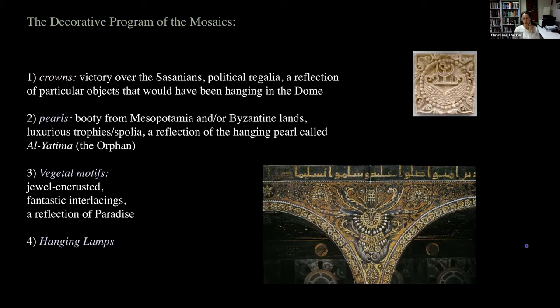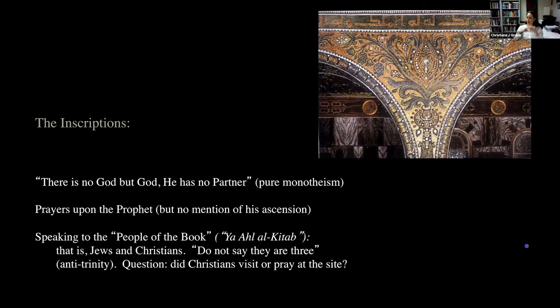And I find it also very interesting that al-yatima, which means orphan, could be also, I mean, this is really in the realm of the conjectural, sort of a gemological pointing back to the Prophet Muhammad himself, who, as you know, was left an orphan very, very early in his lifetime. But that also made him a rare gem at the same time, right? And then lastly, lots of hanging lamps were there with curtains. So it was a shimmering, multi-sensorial, luxurious space, but it also was sending messages, and this is sort of the last major component here.